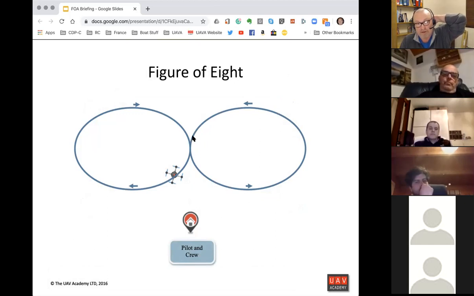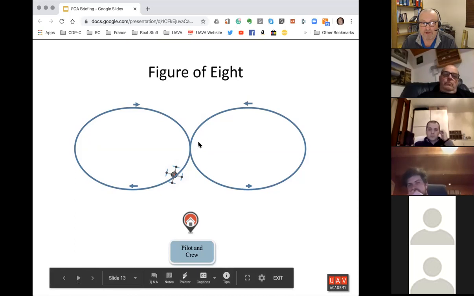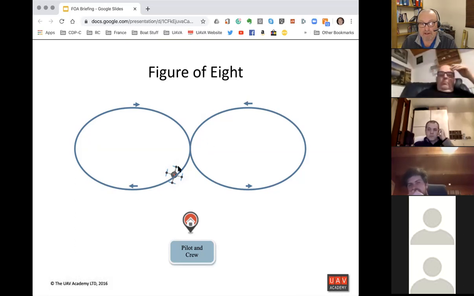So move it out, rotate the aircraft so it's pointing kind of over your shoulder. So if we were starting with this left-hand circle, you'd have it pointing over your left-hand shoulder at about 45 degrees. Start the aircraft moving and fly it around a nice circle. Come back towards yourself in front of you, and then take off that turn, and almost immediately start turning in the opposite direction to complete that figure of 8.